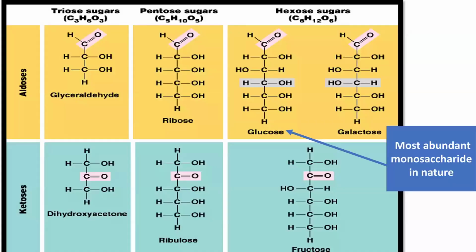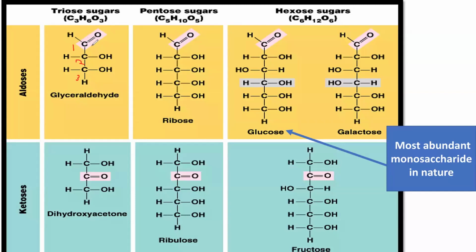And then the next thing we are going to look at is typical examples of these sugars based on carbon number. So aldoses, under this aldehyde. This is glyceraldehyde. Look at it: we have 1, 2, 3, so we have 3 carbons. Based on that, look at it, the functional group is aldehyde.